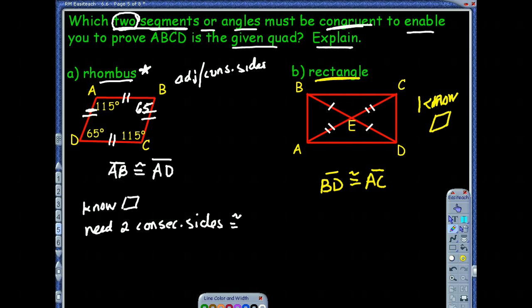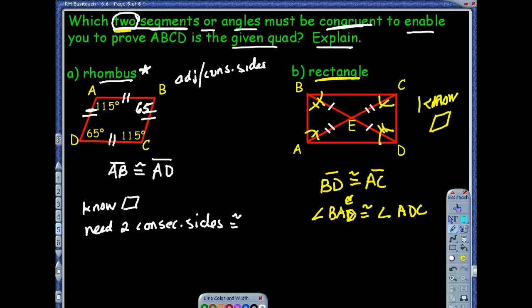Great. Now, there's probably other things I could have done. Because if I know it's a parallelogram, I could show that angle BAD is congruent to a consecutive angle, angle ADC, to show that they were both right angles. I like that idea, because you already know that in a parallelogram, opposite angles are congruent. So this angle is congruent to this, and this is congruent to that. But in a rectangle, all the angles have to be right angles, so if you can show the consecutive angles are congruent, that would state that.